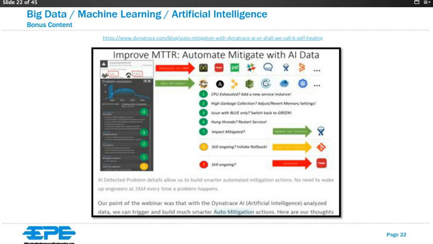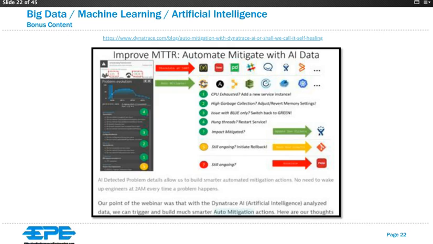And just wanted to share very quickly a blog that I recently read published by Dynatrace. So this is showing how they're helping to automate and mitigate with AI data. So as you can see, what's being illustrated here is, we pick up an incident that's happening. We're connected to a variety of different tool sets that we have in the environment. And then as we look at why this is happening, we're reviewing all of that different data. That's illustrated in points 1, 2, 3, 4, and 5. The last one there is the impact mitigated, yes or no.